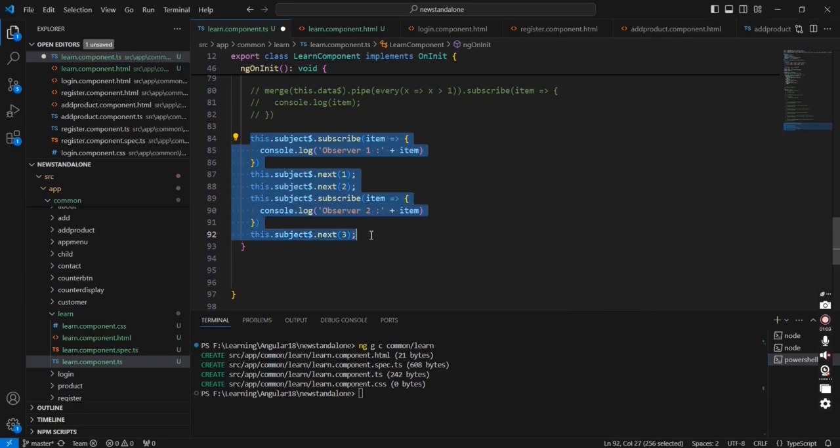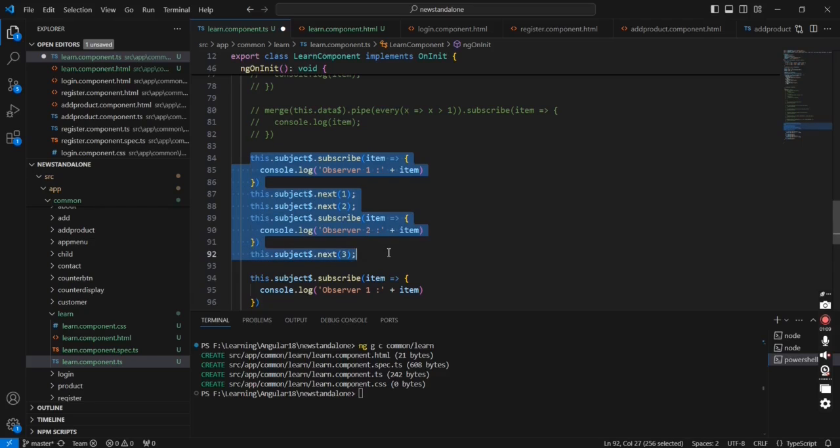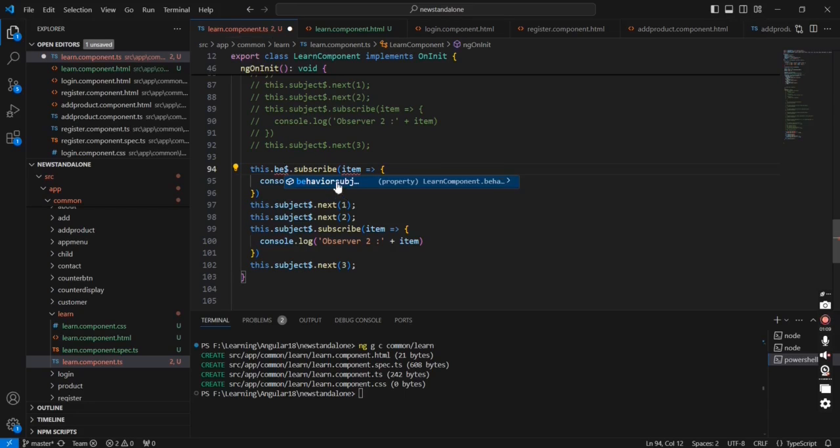I'm just commenting this one. Okay, and instead of the subject we can use the behavior subject. Again this one is also a kind of observable, so we can do the data change and also the subscribe.